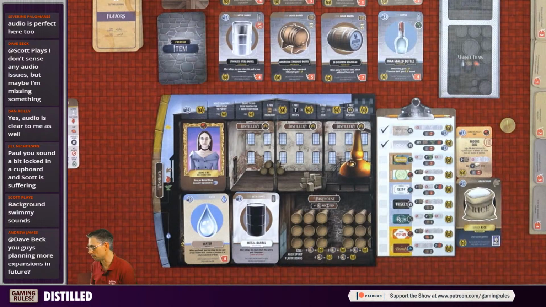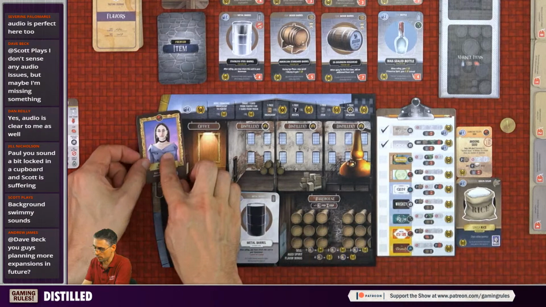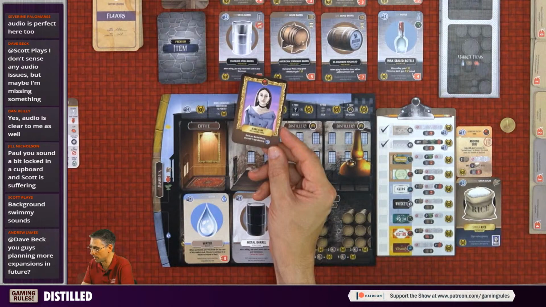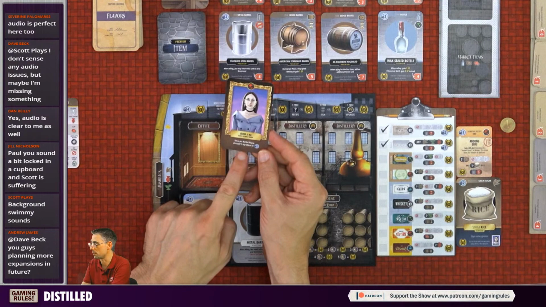Okay, so your player board. This is your distillery. This is your character. There are nine different characters in the game. You get two at the start, and you choose which one you want to play. So I'm playing Jeong Jin-na from Asia and Oceania. I'm from Korea. You've got a special ability on the front of the card, but what's on the back of the card is what I start with.